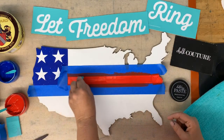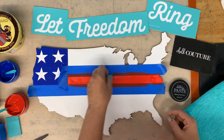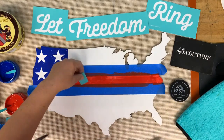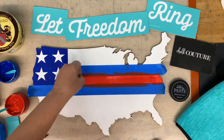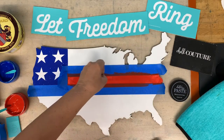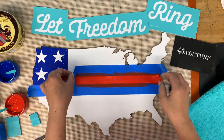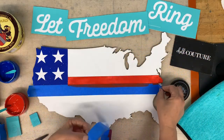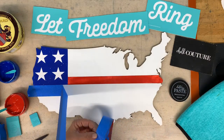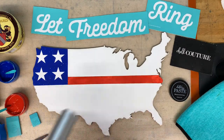And this is going to show you what you can do. This would be like if you were using a stencil. This is the type of texture that you would end up with. I'm not going to worry about it too much here. I want it all to be the same. Okay, so I'm going to go ahead and pull this. If it's out, you know how tape bleeds sometimes. We're going to use a lot of this. I have tons of blue painter's tape. We use it every day. I have rolls and rolls and rolls. So we're just going to see how this works. This is an experiment. I'm going to dry this. I wanted to get my first stripe right there.